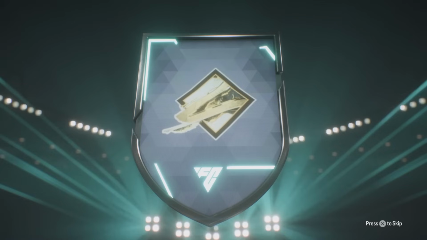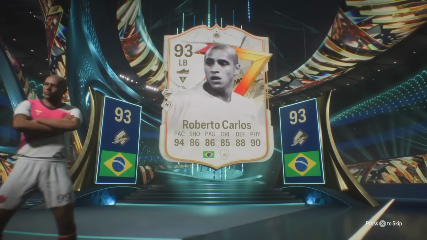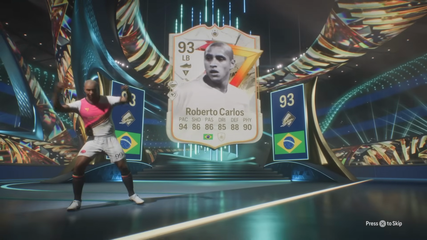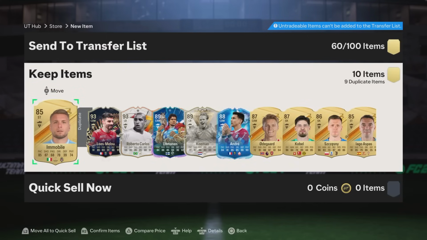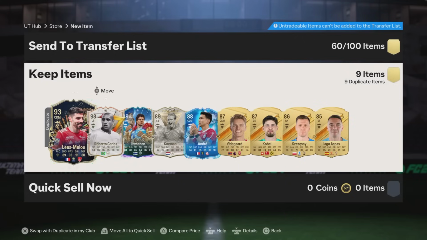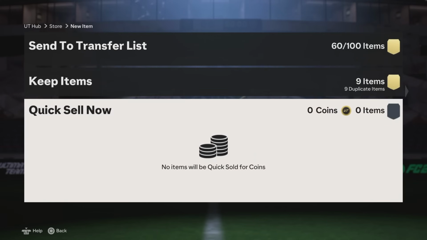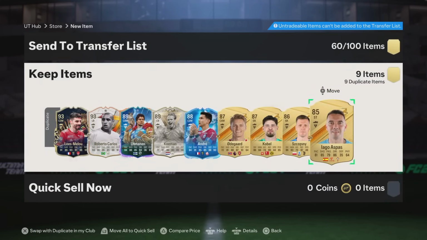That's going to be like Roberto Carlos. What's going to be on the other side? I don't think there's any team of the seasons really in packs that is going to make me shout. There might be something behind it, though. Potential. There's potential. Can it be? Immobile. Woohoo! Something we don't have in the club. Let's go. I don't have to throw these away, though. We can go do something else with these after the video. We'll put them into dupe exchange, and that'll be fine.